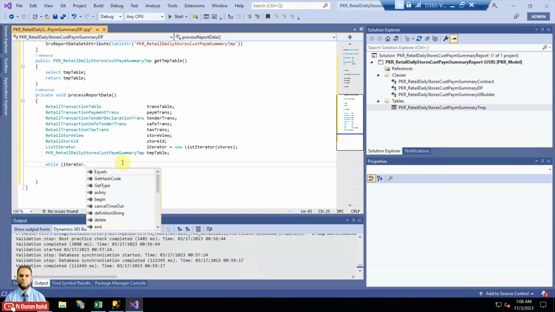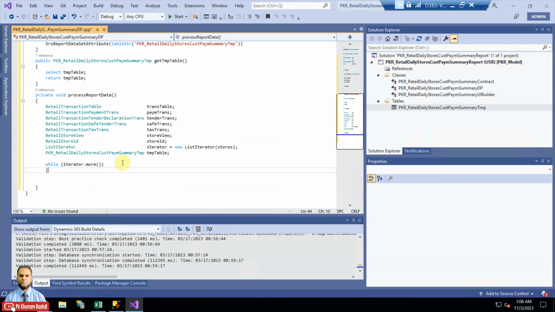This instance has a method called more. It will tell you whether during the iteration there are more elements in the list. So until there is some element, the loop will run. The iterator also has a value method, which will basically give you one value out of the list. So this is the stores list, so at a time it will give you one store value, a store ID value basically.